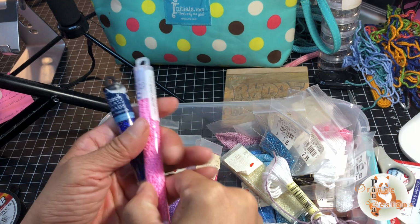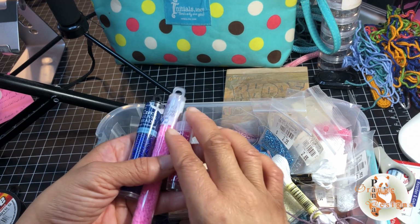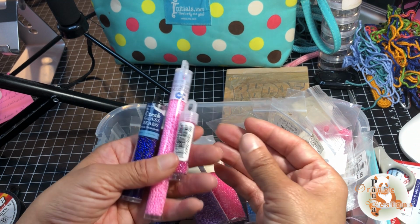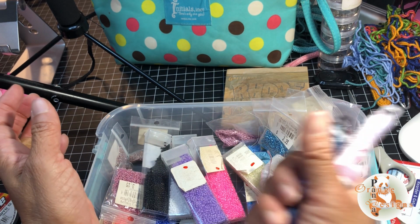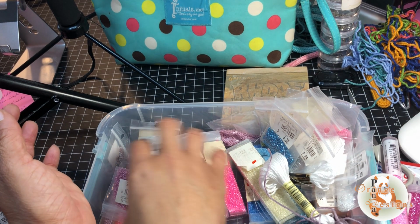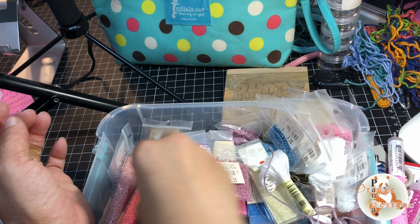These I probably had gotten when I was in a pinch and I needed something, or they were on sale, or I just wanted to take a break from my local bead store, because I swear at one point they saw me like every week for like 2 months buying these.